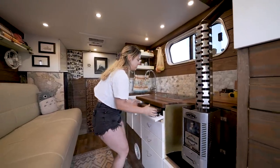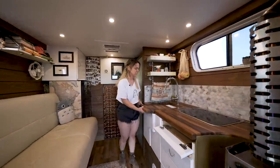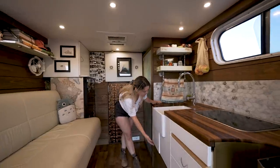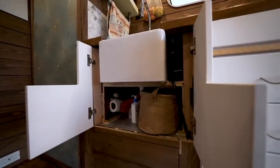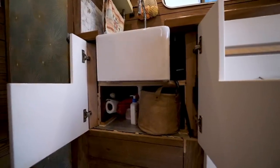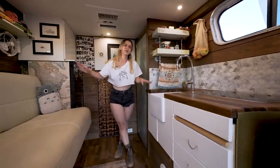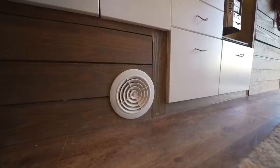We kept our cutout for the sink and you can just slide it back in and it becomes a flat surface all the way across. Down here where the sink is, we pretty much just store medicines and anything for cleaning. We do have a really nice passive air vent, which has been my favorite addition — it pulls cool air from below the truck and circulates within two minutes, so the whole cabin gets all the air replaced within two minutes.